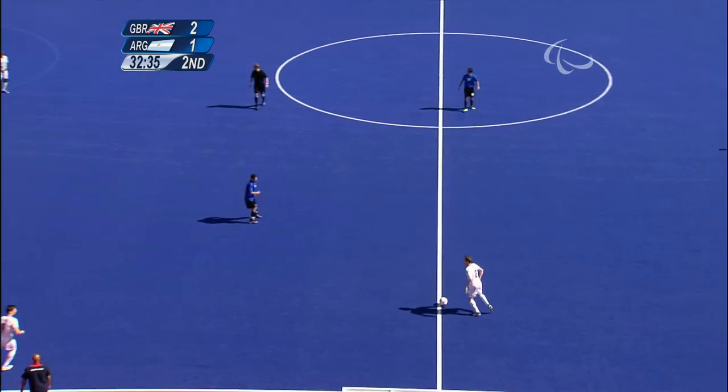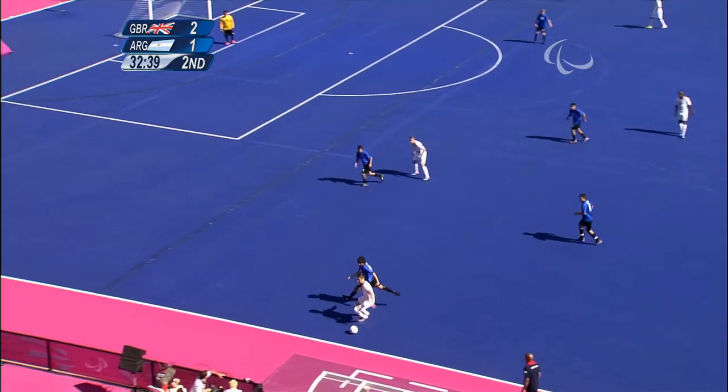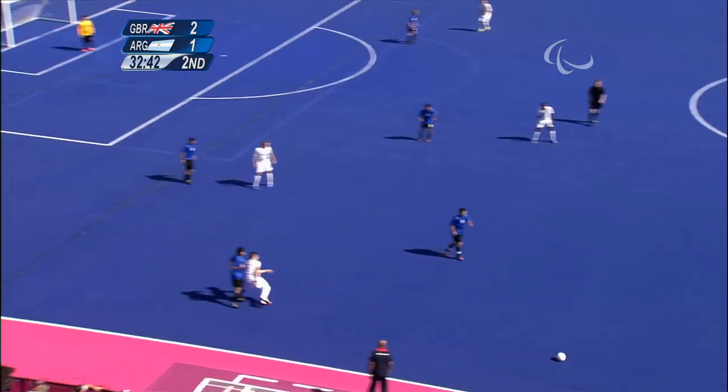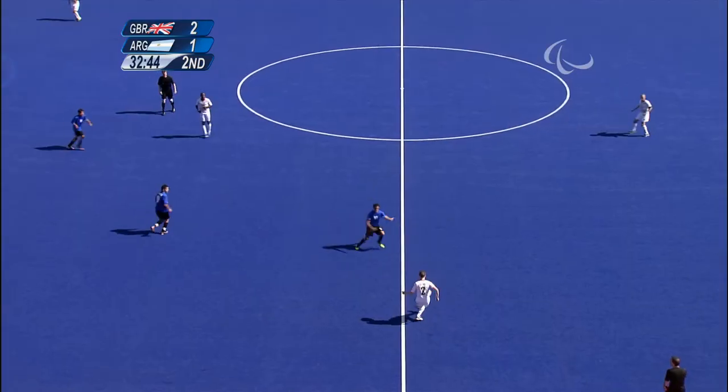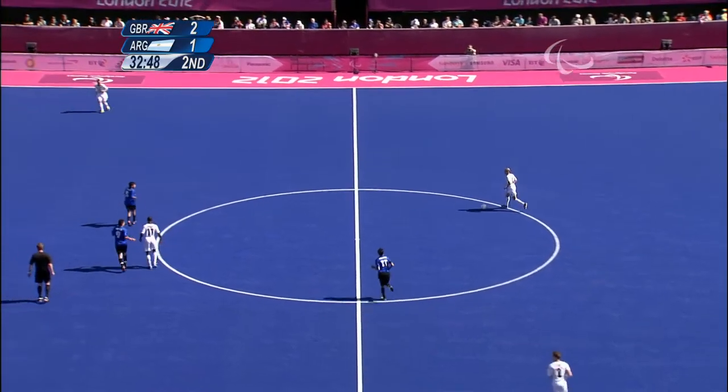2-1, Great Britain lead in this game. In possession on halfway with Glynn. Short pass to Fletcher, tries to turn away down the left-hand side. Fletcher keeps possession, feeds it back down the line, onto the halfway line to Glynn, who works it back to the right edge of the centre circle to Dimbelow.